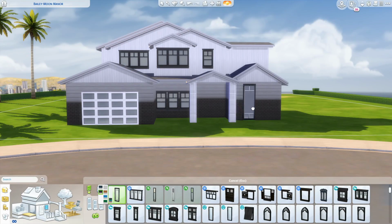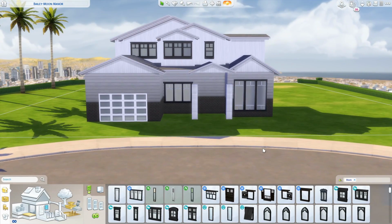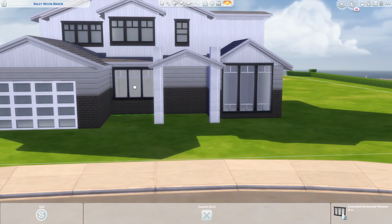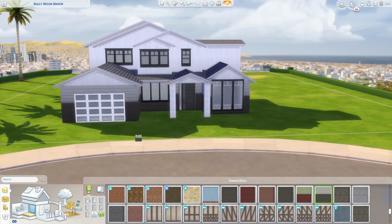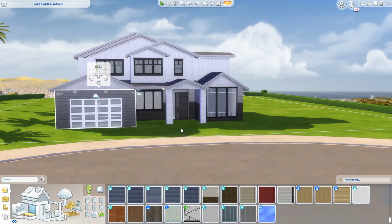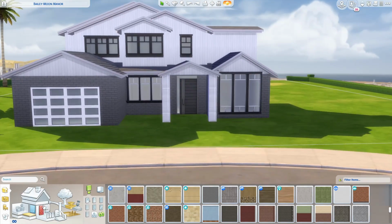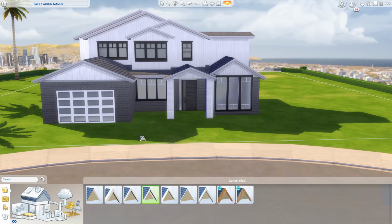I ended up using a white swatch anyways, and you'll see I actually play with the colors a little bit different. And when I say colors, I mean white and black and gray. Let's be honest, there's no real color here. But I put a little bit more gray brick onto this home than the photo showed. I felt like white homes look really, really nice in real life, but sometimes in The Sims it can look a little bit too plain. So I did add a little bit more gray here and there at my discretion, just to give the home a little more dimension and have it look a little more interesting.